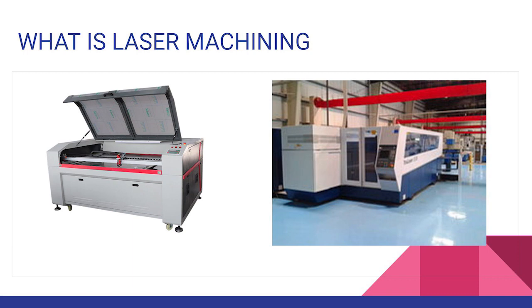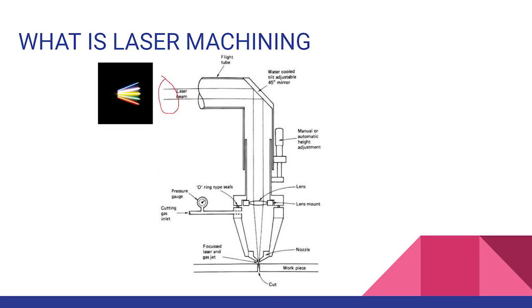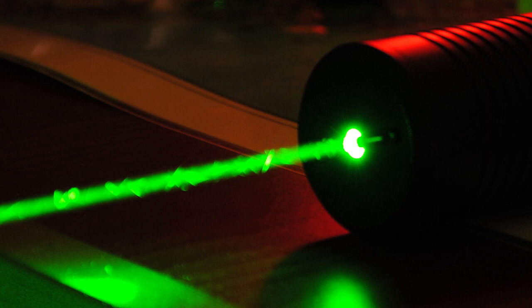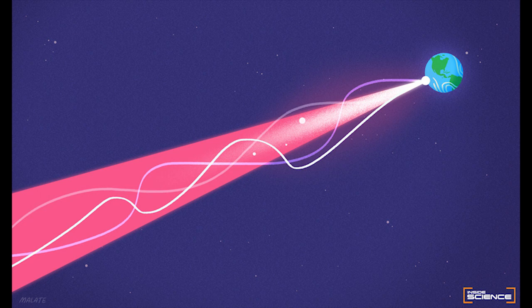A laser machine can be an impressive machine like these two, with a lid that can open or close. You have to imagine that behind the lid there is something like a lamp which projects the laser from its end. A laser beam is a beam of coherent light. What does coherent mean here? It means that all of the photons, the particles which form light, go the same way in a parallel line endlessly, more precisely until their initial energy runs out.